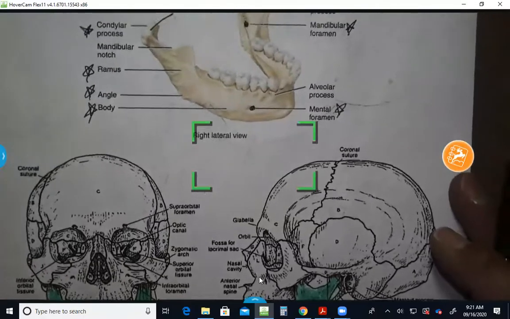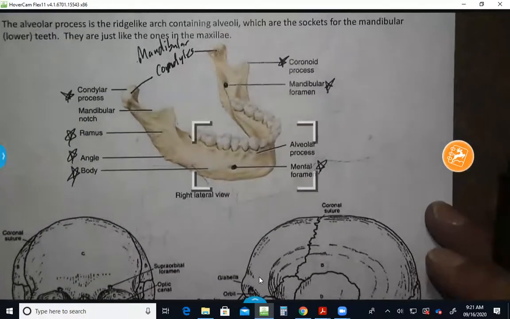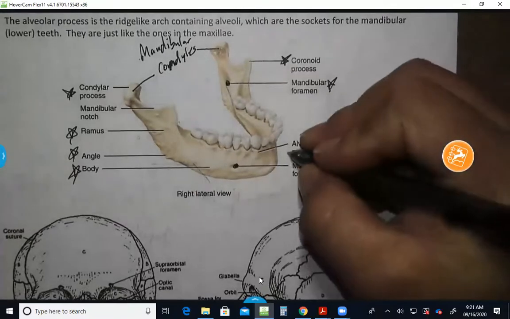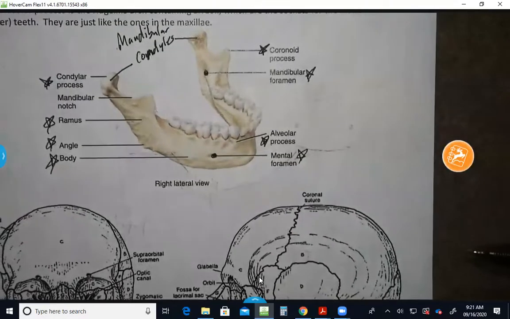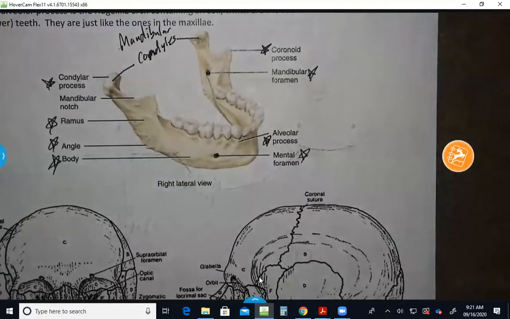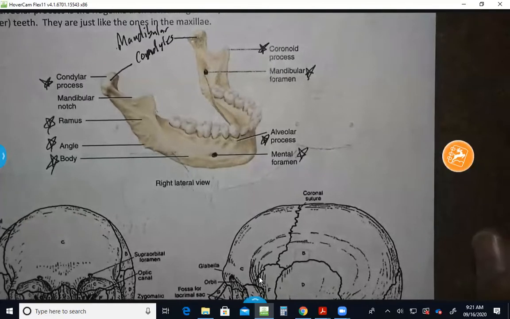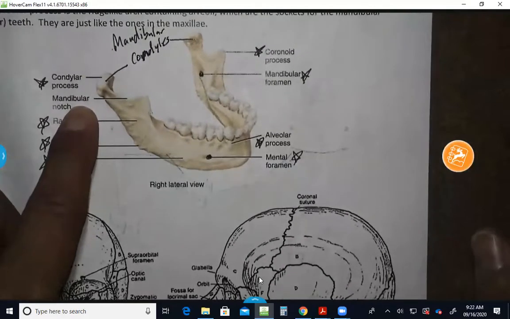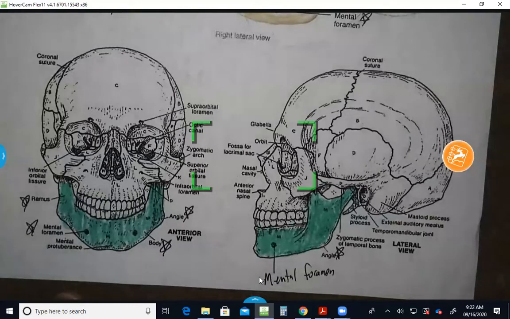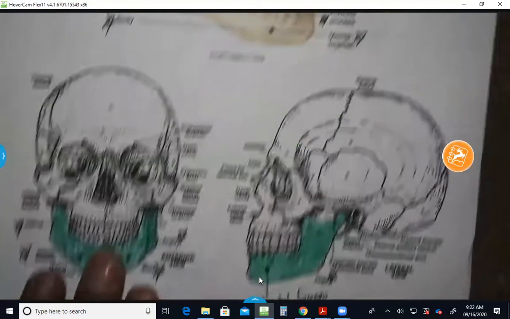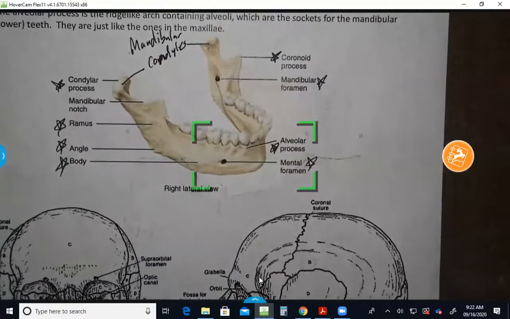Okay. And then just like what we saw with the maxilla, we have teeth. So we have an alveolar process that's actually labeled this time. The sockets are still there, the alveoli. Can't see the sockets because all the teeth are in place, so we'd have to take a tooth out to see into the socket, which we're not going to do. As far as anything else, like the mandibular notch, don't worry about it. The mental protuberance, don't worry about that. And just what I've starred in the pictures.